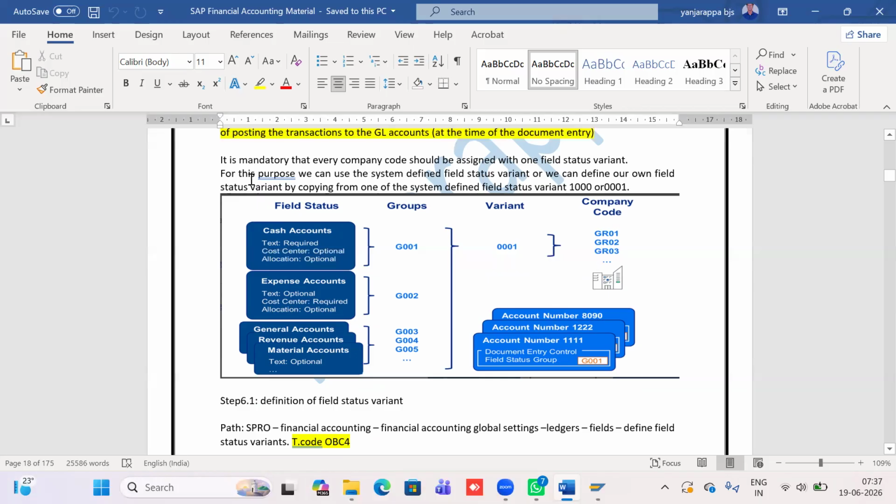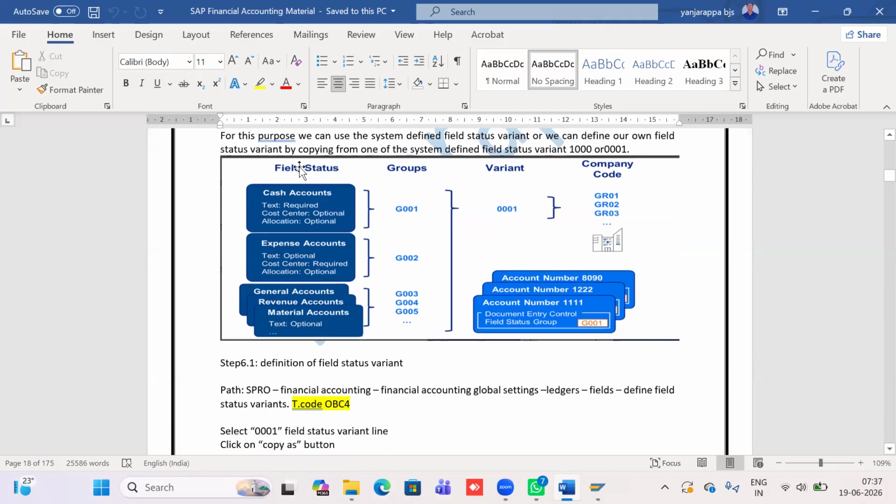For this purpose, we can use the system-defined field status variant or define our own. By copying the standard field status variant 1000 or 0001, we can create our own field status variant. Here also I have given the same field status variant.